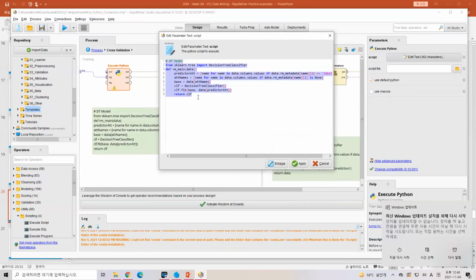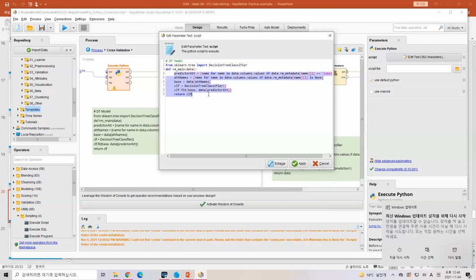sklearn is one of the libraries in Python for machine learning and data mining, and you can extract this library into RapidMiner. Then you can import any algorithms, any functions in Python into RapidMiner.